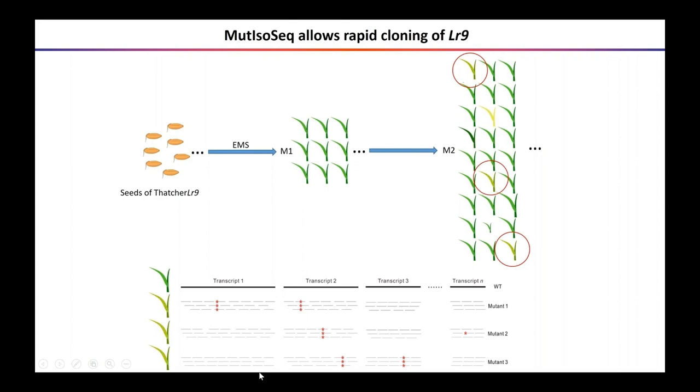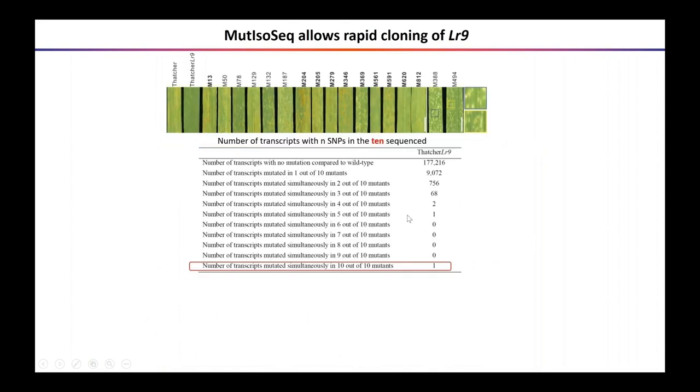The candidate transcript encodes a tandem kinase with a C-terminal VWA domain. To further confirm whether this candidate transcript is indeed transcribed from R9, we knocked down the expression level of this candidate transcript in two different wheat genetic backgrounds using virus-induced gene silencing. And here you can see both cases resulted in susceptibility to wheat leaf rust, indicating the tandem kinase fusion gene is R9.